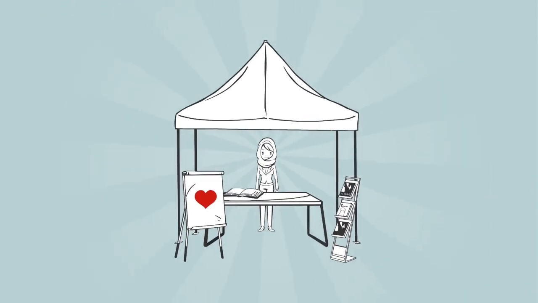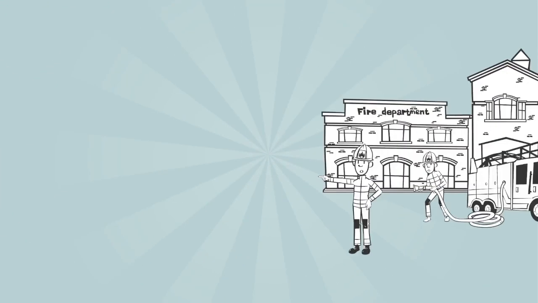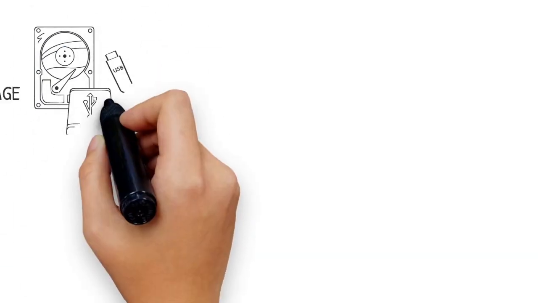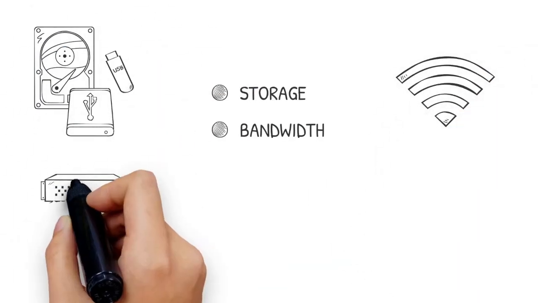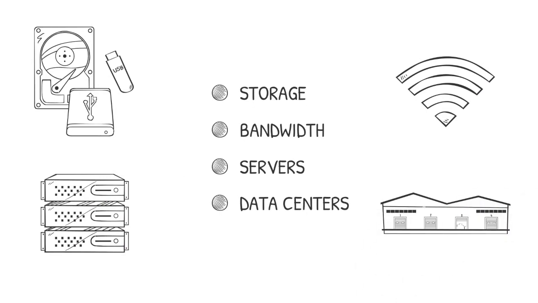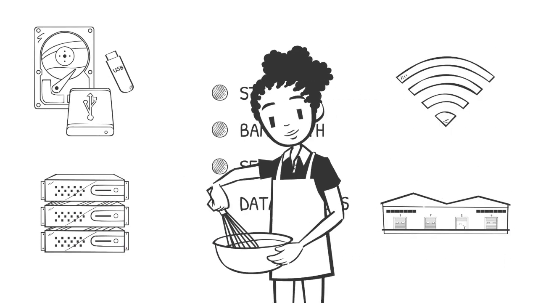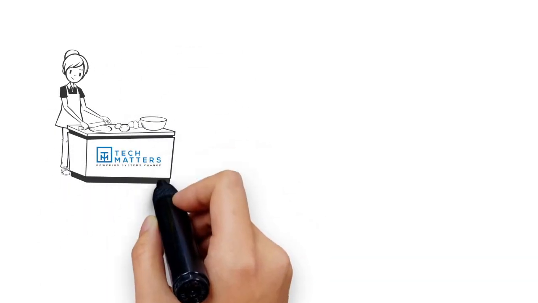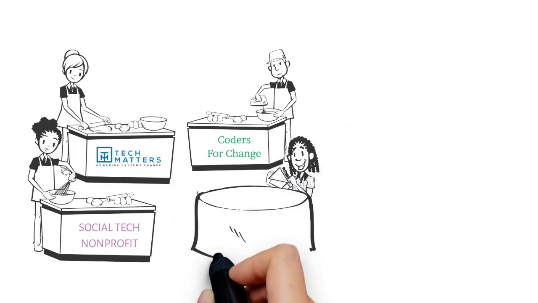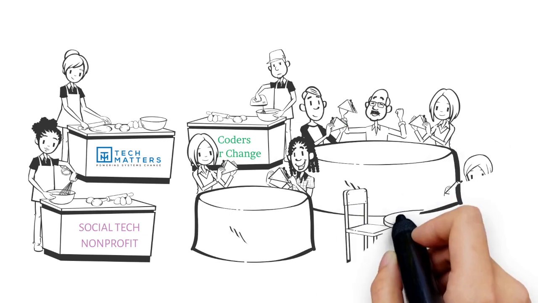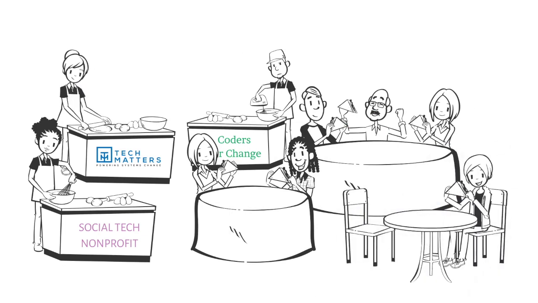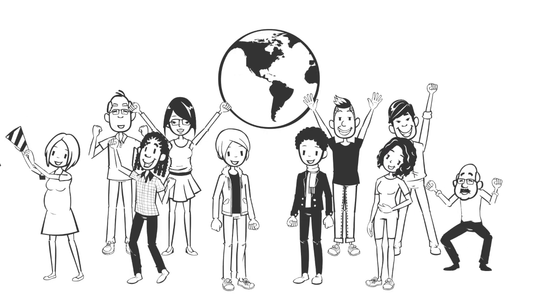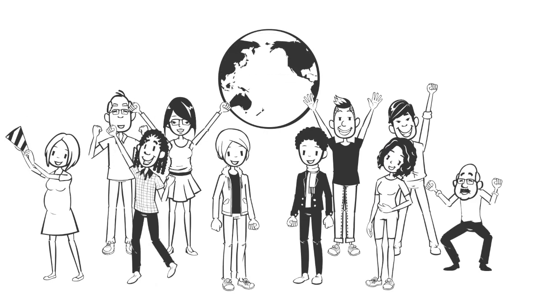So whether you're a nonprofit, a company, a government agency, or an individual, you still have to find a way to pay for storage, bandwidth, and computer servers in data centers somewhere. These are like the ingredients for the bread. But like with Omnibread, Tech Matters, and groups like us, can make our cloud platforms much more economical to people who most need it, but can least afford it. That way, everyone can enjoy our software and the cloud services that rely on it.